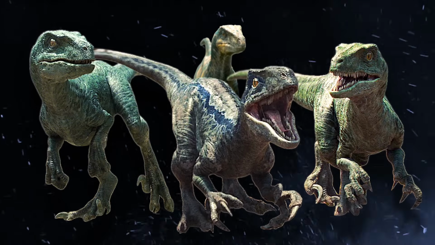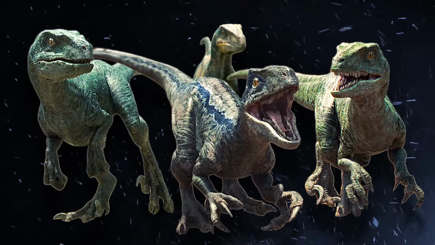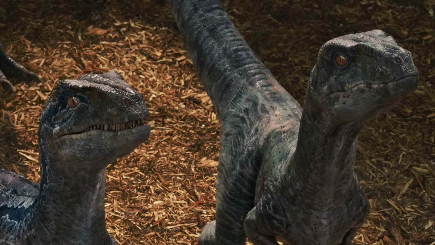looks amazing. As I mentioned, there are two main different sculpts, which are used for Blue and Delta, while Charlie and Echo are a mixture of those two sculpts. You'll see what I mean when we examine each raptor individually.